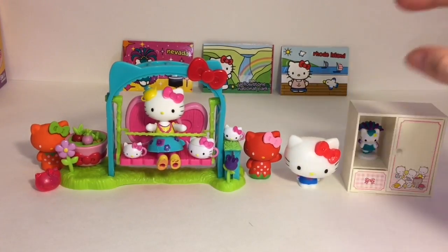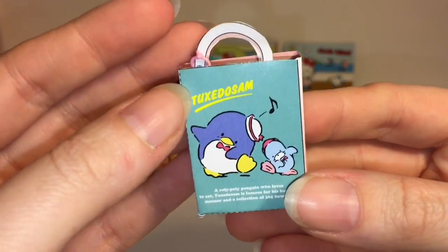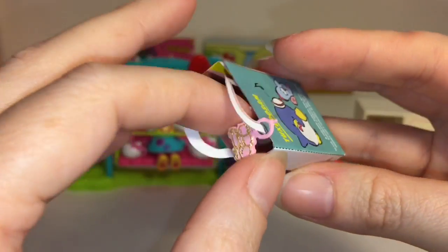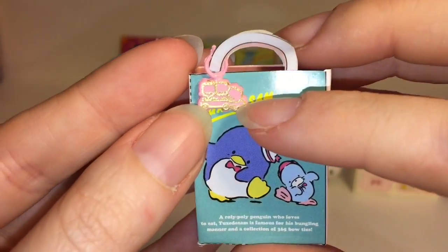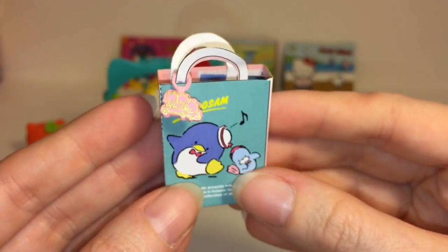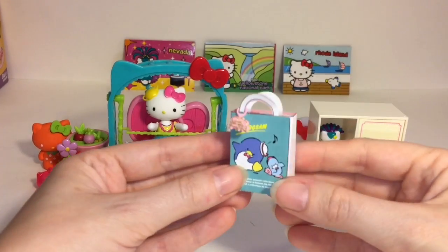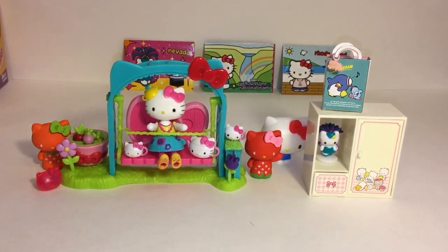I did assemble the bag and it took me five hours, and it turned out not the greatest. You have to cut the handles and everything else. Here's the front - you have cute little Tuxedo Sam, and then on the back he's working out. I remember these little bag tags that if you bought a bag of merchandise, they'd attach these cute little gift tags to your bag. The bag's okay - I wish they used to come pre-assembled. There's a lot of small cutting; I need more precise scissors for that.